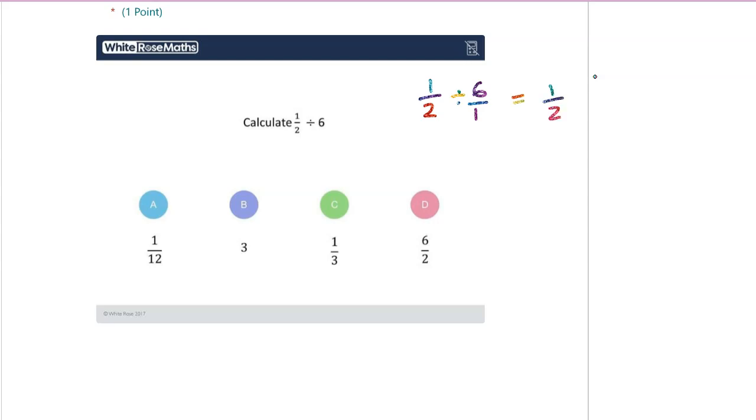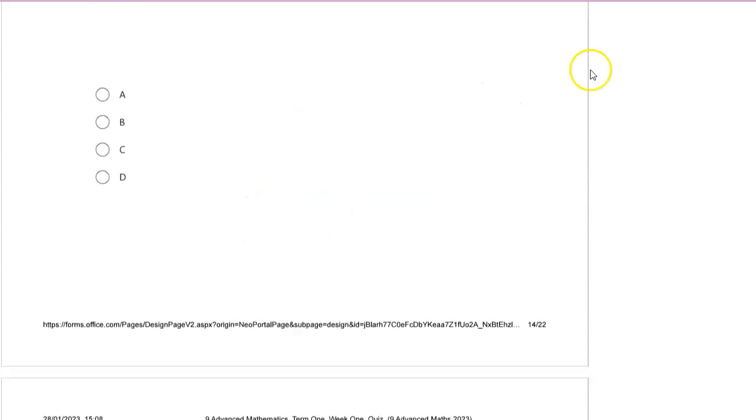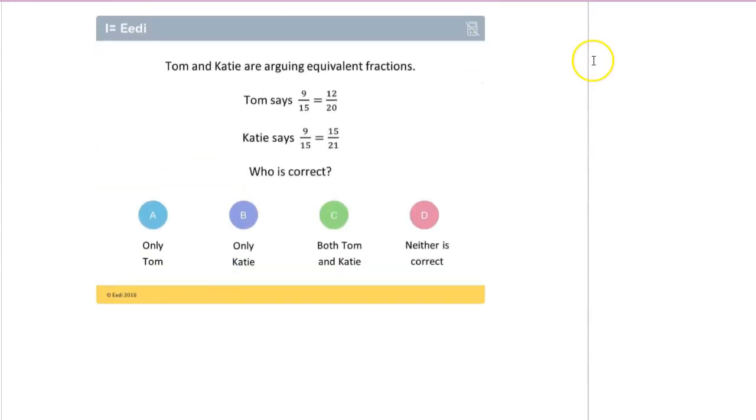Now you're all familiar with division is multiplication by a reciprocal. The reciprocal, of course, turn that fraction upside down. I've changed the sign to multiply. Then you go top times top. 1 times 1 is 1. 2 times 6 is 12 in the denominator. And so my answer is 1/12. Good little bit of fraction work. We're going to get very comfortable with these, but we just need to practice them as we go.